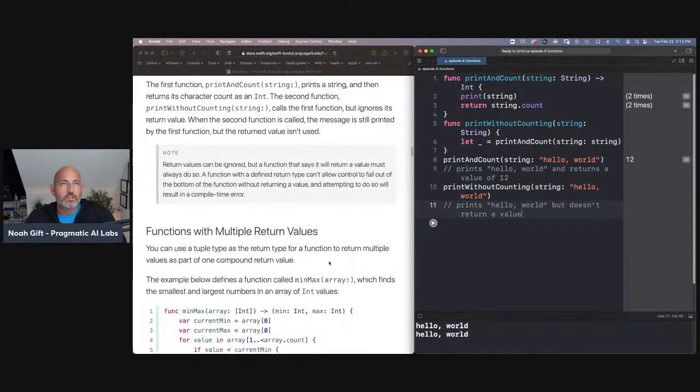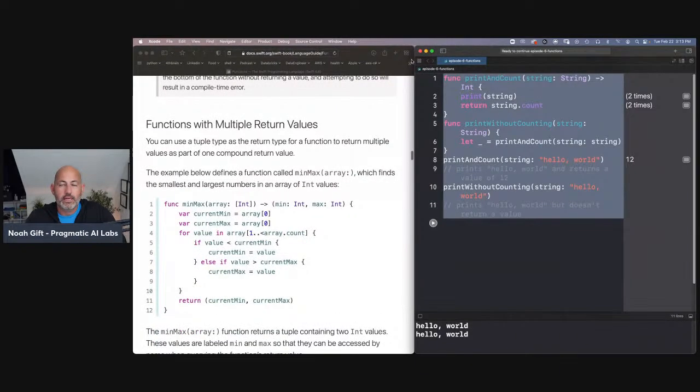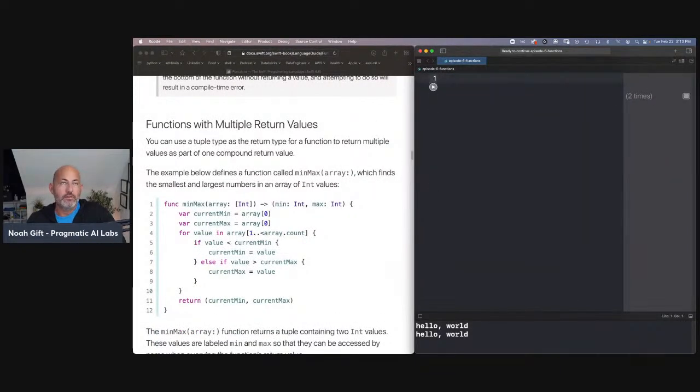Now, what about a function with multiple returns? Now, this is a scenario I think that can be useful. It does make your code more complex, but in a situation like this, depending on what it is you're doing, you may want to return something that has multiple values. And so in this particular example, what we do is we have two different arrays.